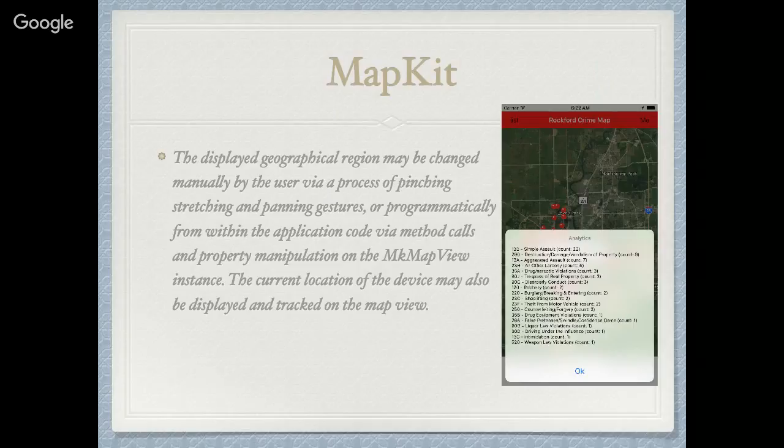Well, folks might be interested in an app like this for a number of reasons. One is they're getting ready to buy a house. They want to know what the crime is in that area, or they're getting ready to go to an event. They want to know what the crime is in that area. Or even where they live, they want to know what the active crime is. It's hard to pinpoint.